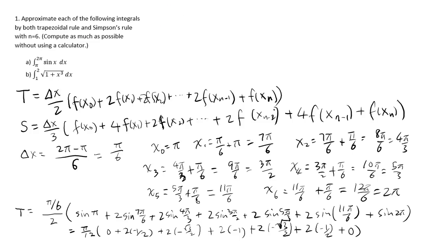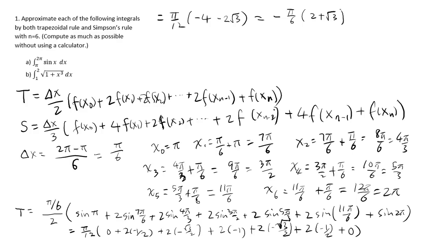Okay, so we have, therefore, pi over 12. I see negative 1, negative 2, negative 1. So if you add all the integers, you get negative 4. Also, I have negative radical 3 and another negative radical 3, so I have negative 2 radical 3. And since everything in here, 4 and 2, are both divisible by 2, I should reduce this. Also pull the negative out, so I think I have negative pi over 6 times 2 plus radical 3. That will be the trapezoidal one.